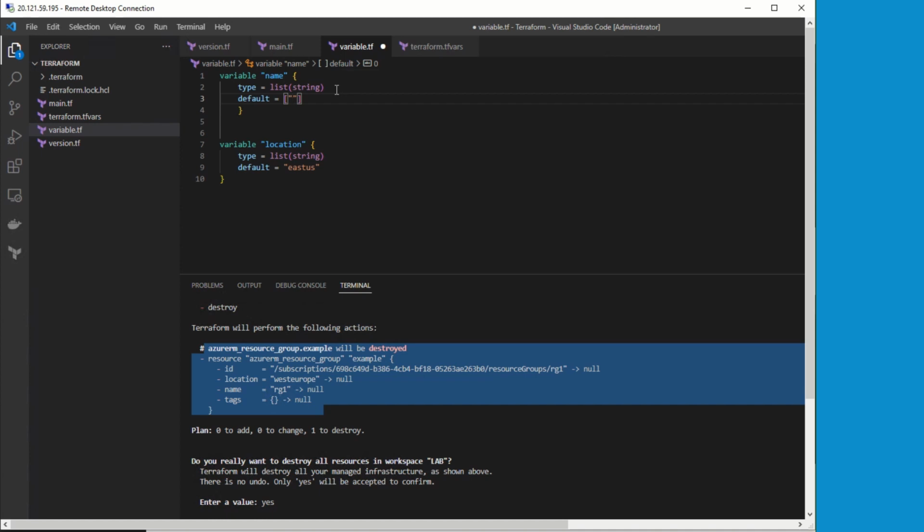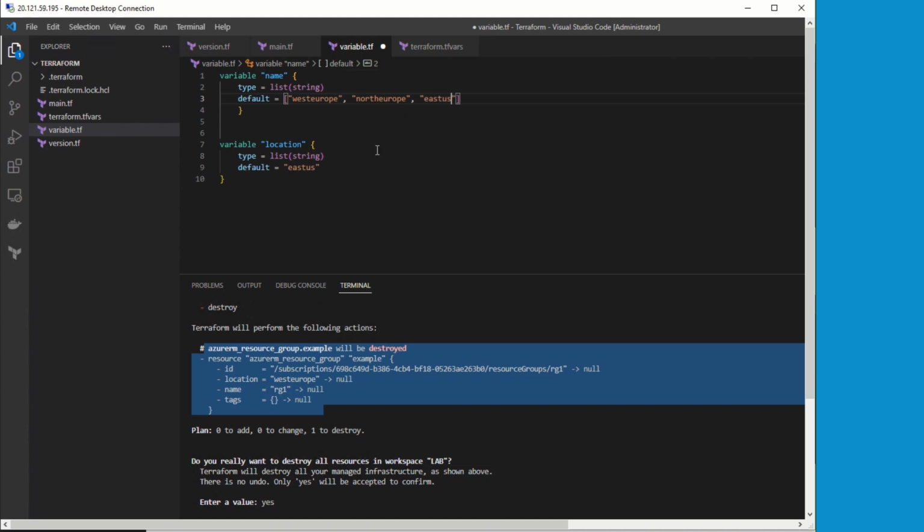So first West Europe, then you can pass comma, write your second variable that is going to be North Europe, and last is going to be East US.